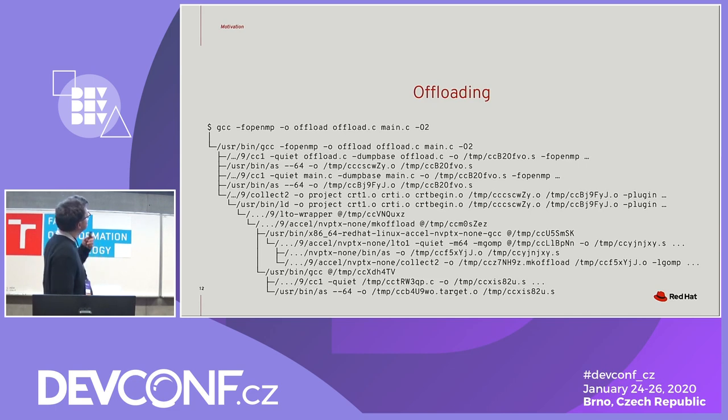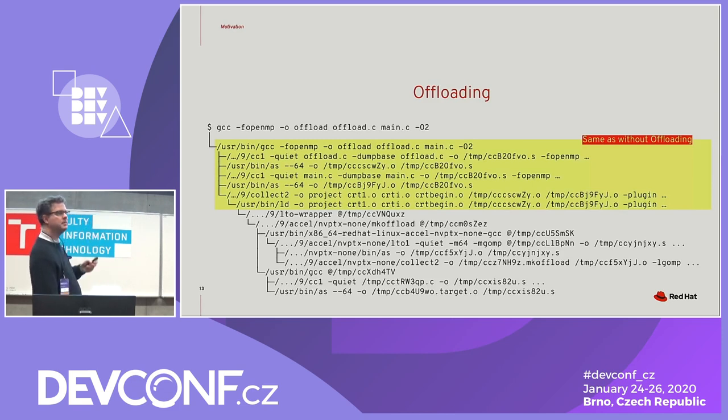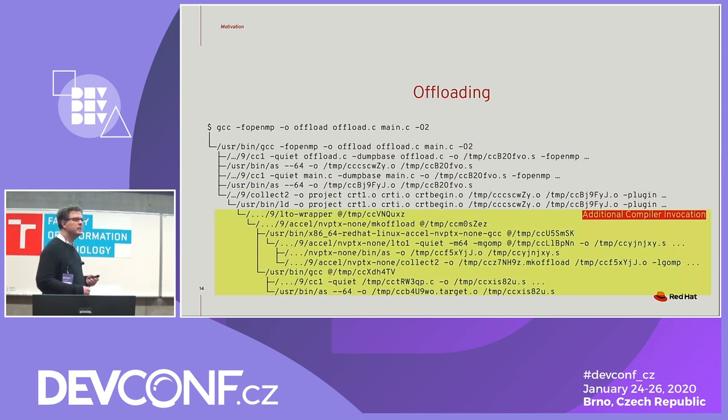And so when GCC is involved in a program which includes some offloading code written in OpenMP or OpenACC pragmas, then again we have the same first commands as during normal compilation, except we pass an extra option somewhere. And the new thing is again done from the linker. During the compilation we already store, again in the LTO format but in different sections, the functions which are intended to be offloaded. And then the compiler can have different offloading backends. One of them is NVPTX for the NVIDIA devices. In GCC 10, we also have the GCN backend for AMD.